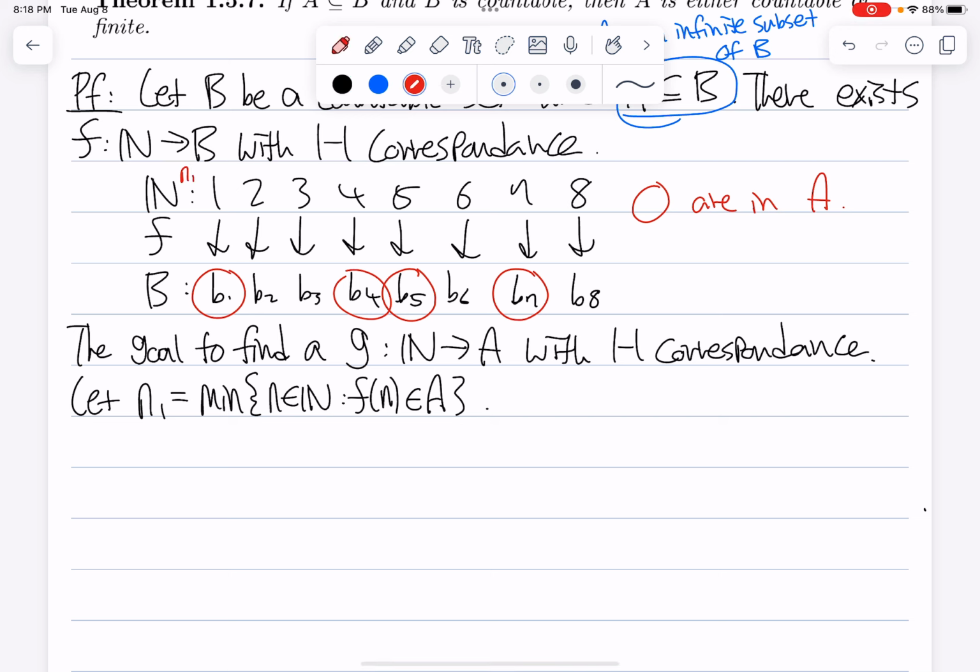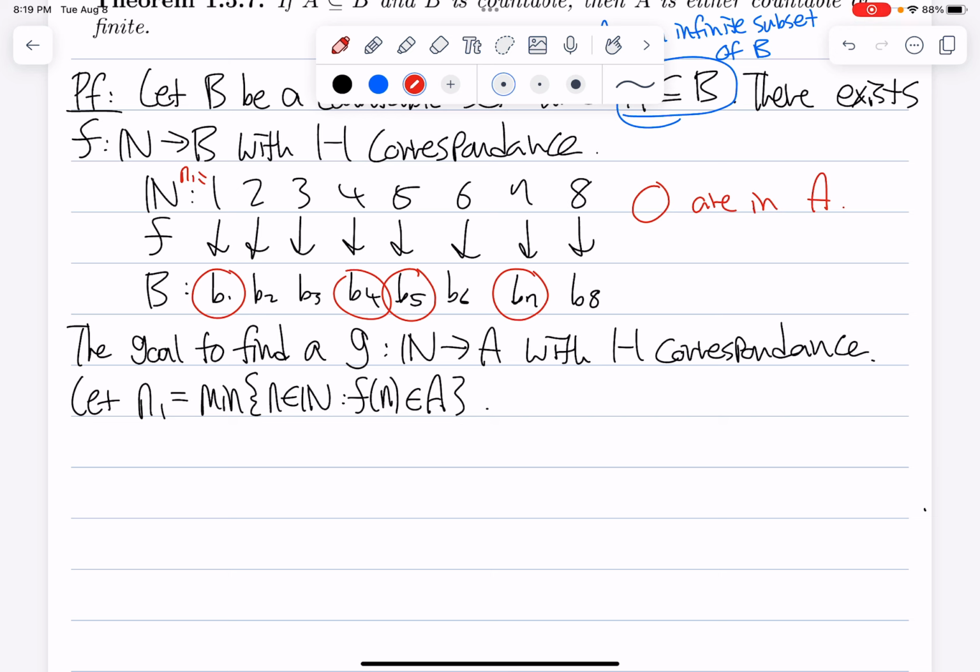Well, n1 is equal to 1 because that's our first occurrence, the smallest of the natural numbers, where f(n), which is b1, is in A. And recall that the red circles are the elements of A.